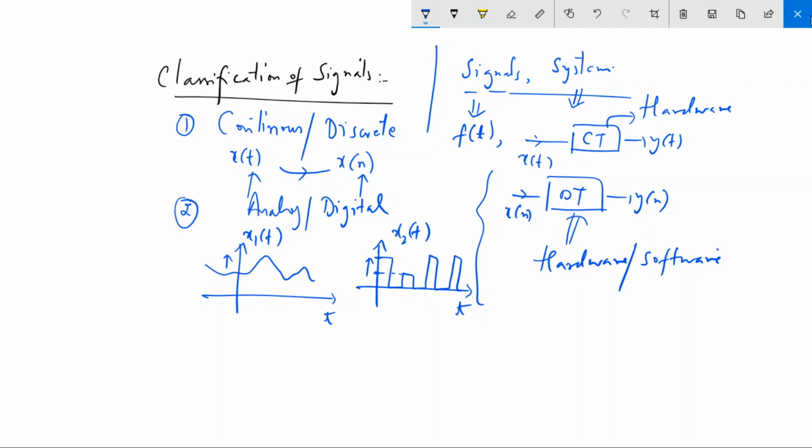Okay. And it is not necessary that it should take only 2 levels. It can take 4 levels, it can take 8 levels, it can take 100 levels. No issues. But the number of levels has to be fixed. It cannot take any random value. This is what a digital signal is. Okay. Similarly in the discrete domain, if you see in the discrete time x[n], you have one signal like this.